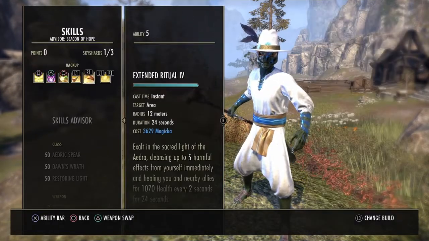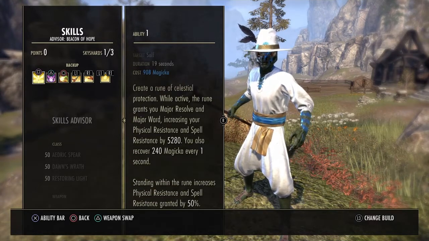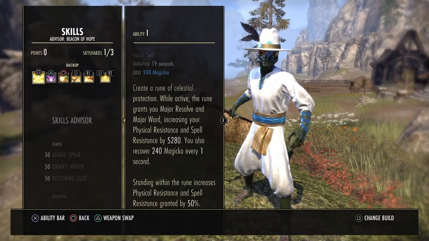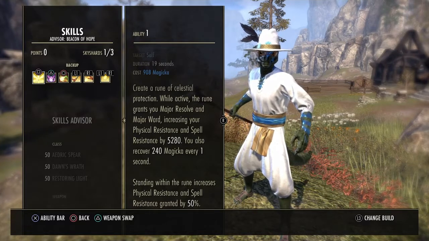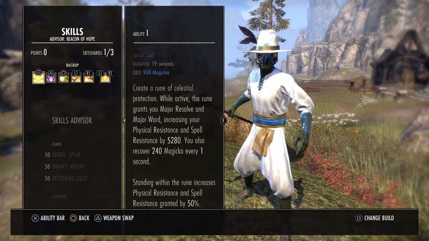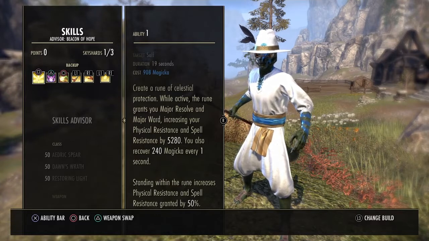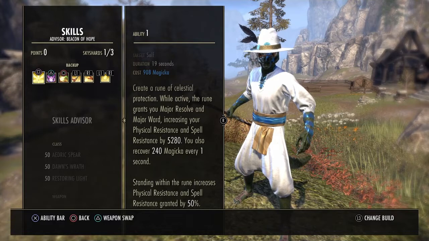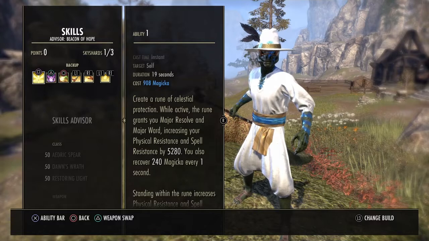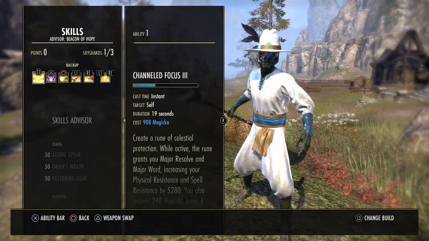Next, on our lightning staff, for our square, we have Channeled Focus. It gives us 5200 physical and spell resistance, but we use this for the magicka recovery. So 240 magicka every second. That's going to give us around 480 magicka recovery, basically every 2 seconds, and it only costs 980 magicka. So after 3 ticks, you've already refunded the cost.